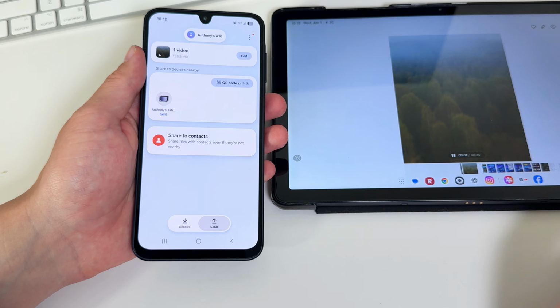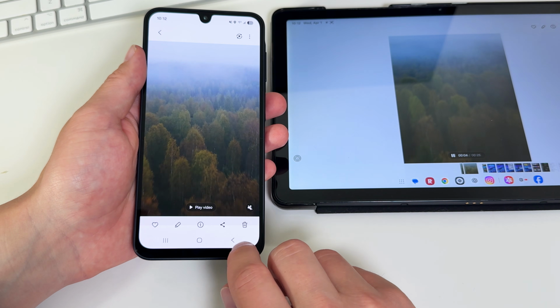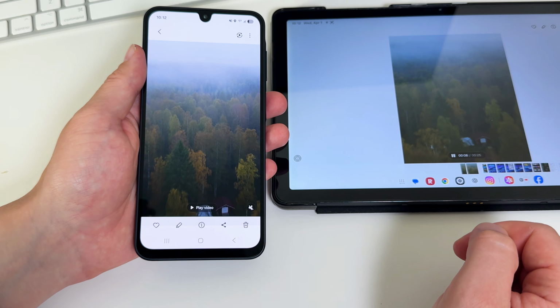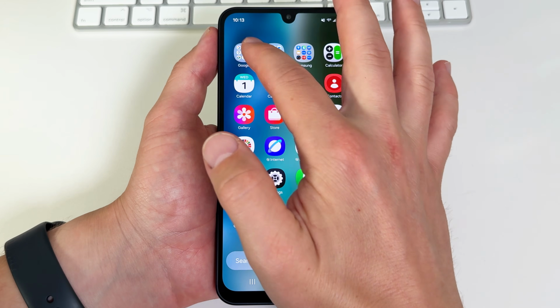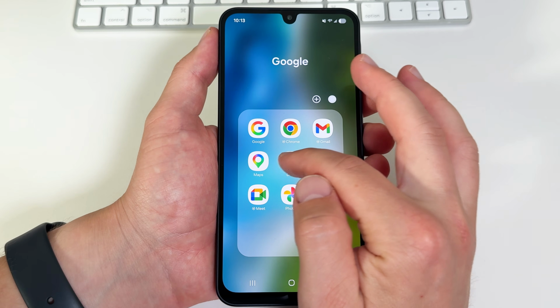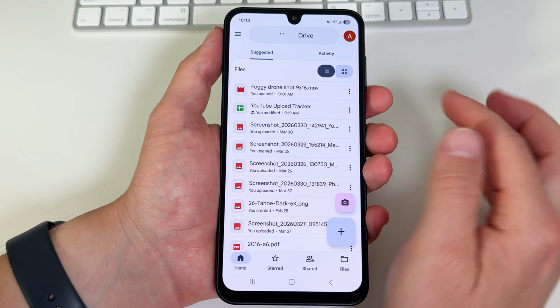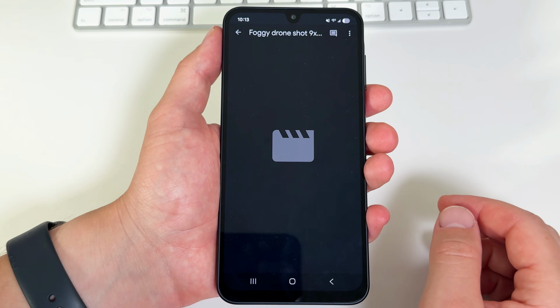If you're not in close proximity and you still want to share a full-sized, high-quality file, you can share a link instead of sending the actual file. What I mean by this is that you'll first upload the file to the cloud. You can use Google Drive, Dropbox, or even a website like WeTransfer. I have my file on Google Drive, and I can share it from here.